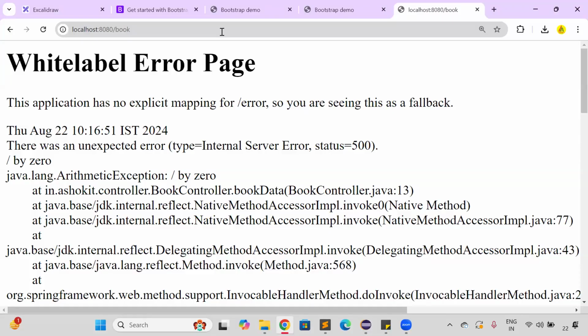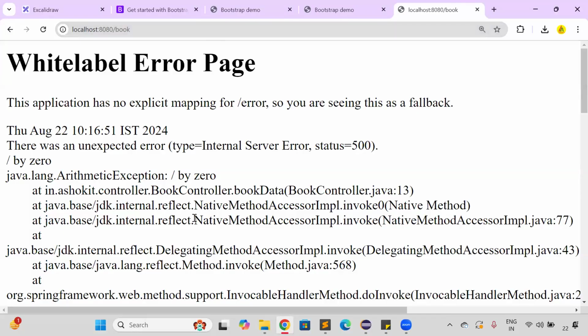But if you have 1,000 controllers in the project, is it recommended to write that method in every controller, in 1,000 places? No. We need to write it at one place. It should be applicable for all the classes in the project. Then we need to go for global exception handling.